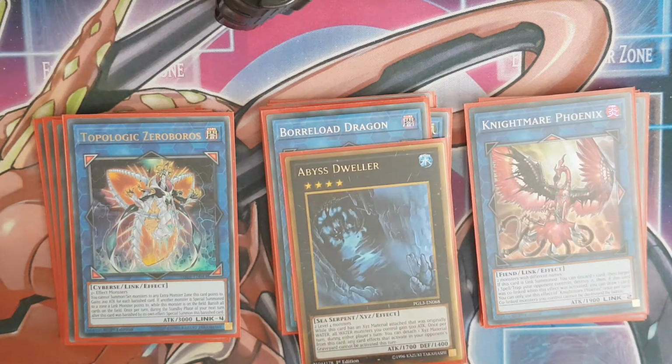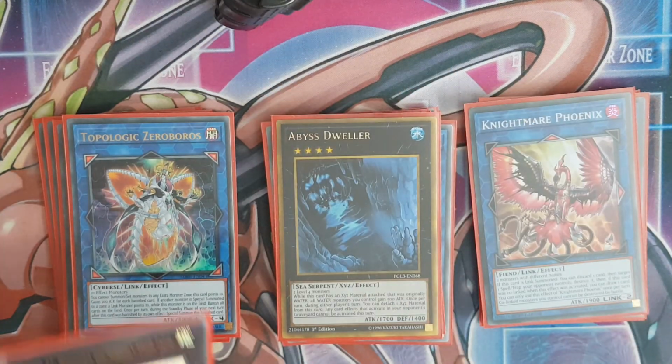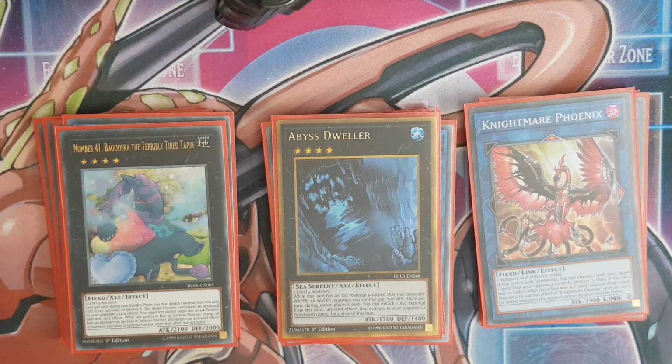And for the Xyz monsters, one Dweller for graveyard floodgating and one Baguska. Now, the funny story about Baguska in this deck is once Dragoon comes out, if you've got a Link monster on the field and you've got Baguska on the field in defense, then your Link monsters aren't really effective, and once Dragoon's out, then it can't use its effects on the field. You floodgate out the Dragoon and then you can deal with it however you please, which is pretty damn good.